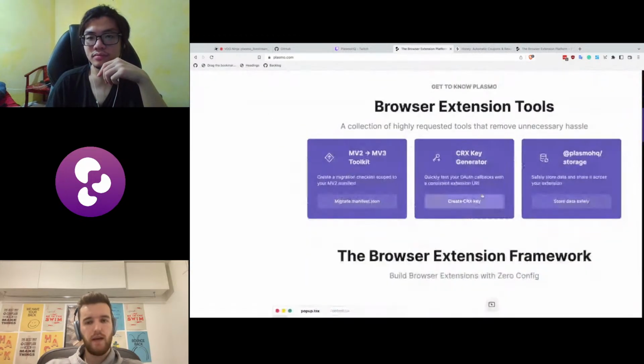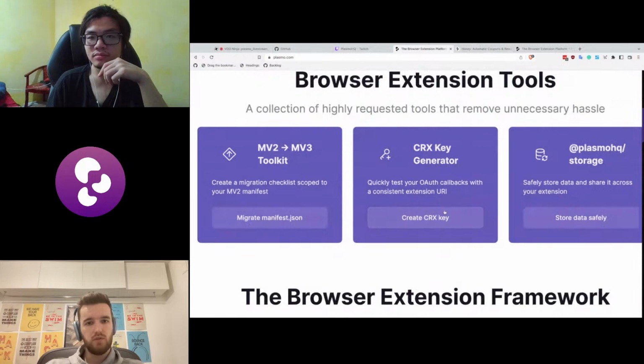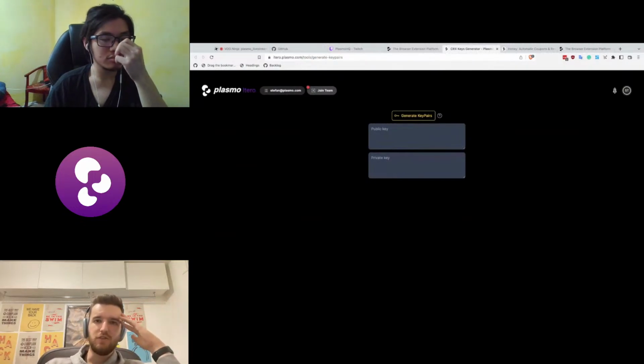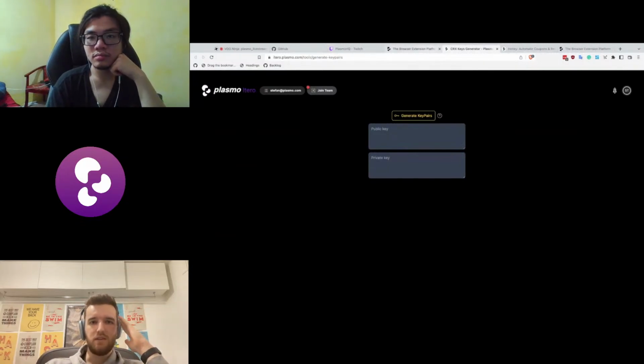And the other tool that we have, which is really awesome, another free tool, is this CRX key generator. One of the big issues that we faced when we were building an extension was if we're using something like OAuth, we want to have a callback URL, but because a Chrome extension doesn't have a reliable ID, like CRX ID, it's hard to do that. So you have to generate your own, but that requires you to copy and paste these magical incantations into your command line that do weird stuff like run some OpenSSL commands and all this other stuff.